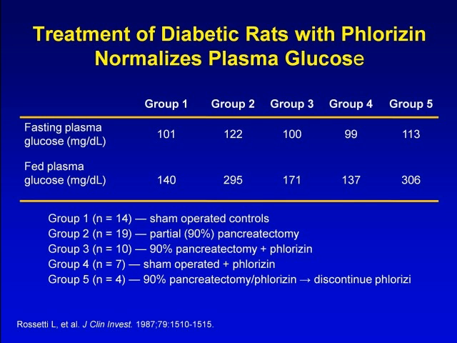Also, when you remove the Phlorizin from treatment, it goes back up towards the group with pancreatectomy, which is group 2. So group 5 has a higher glucose level, 113. Similarly, it has similar effects on postprandial glucose. The control is group 1, and the treated is group 3, and it's approaching 171. If you remove the treatment, it worsens to 306. So it does have a good effect on both, and that's what this slide shows.